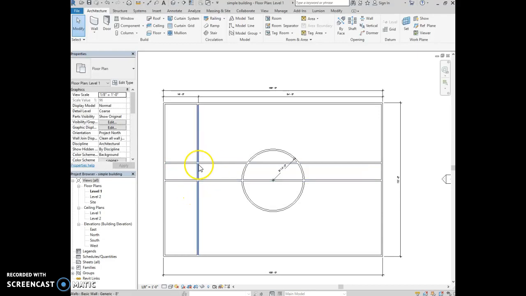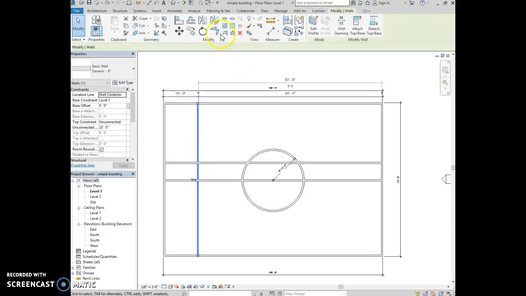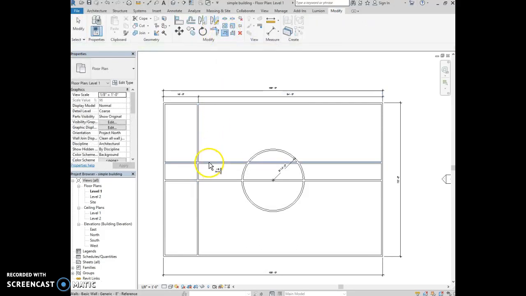Yeah, I need to trim this wall here, so I'm going to click on it, and then I'm going to use the trim tool, and then I'm going to click where I want the trimming to stop, and then I'm going to click on the object I want to keep. Okay, so you should have practiced this already. I won't go through it too much. Now moving on to step number 17.